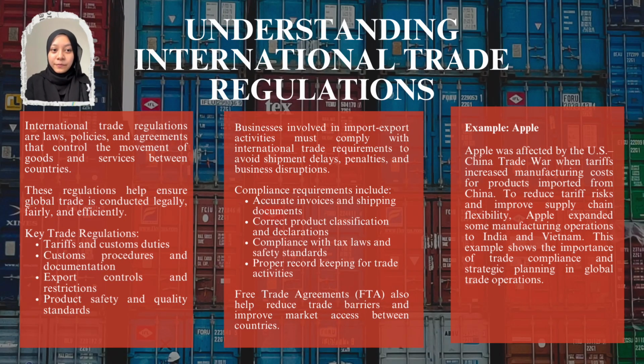Okay, so now we will be moving on with understanding international trade regulation. International trade regulations are laws, policies, and agreements that control the movement of goods and services between countries. These regulations are important to ensure global trade is conducted legally, fairly, and efficiently. Some key trade regulations include tariffs, customs duties, customs procedures, documentation, export control, and product safety standards. Businesses involved in import-export activity must comply with these regulations to avoid shipment delay, penalty, and business disruption.